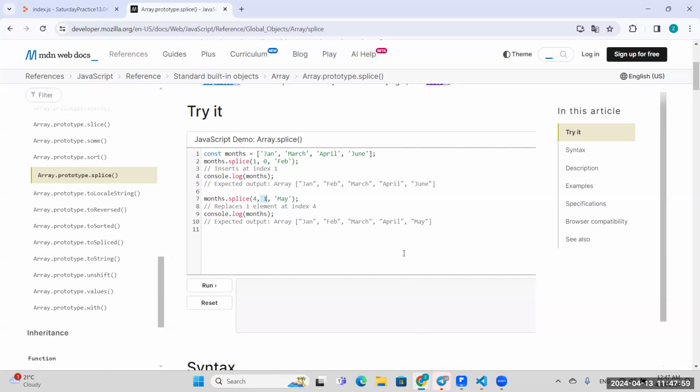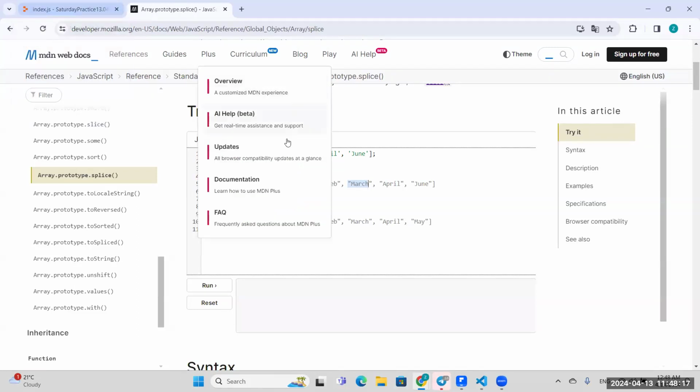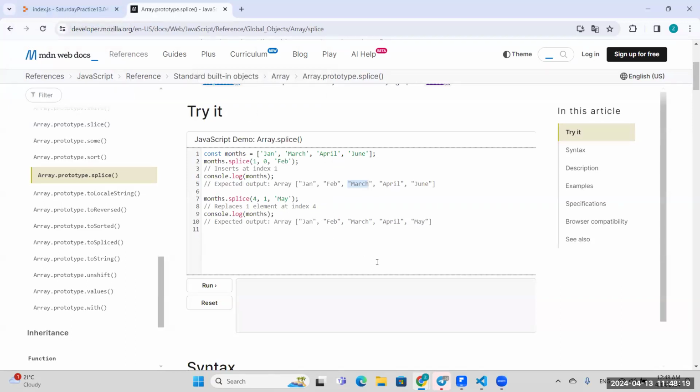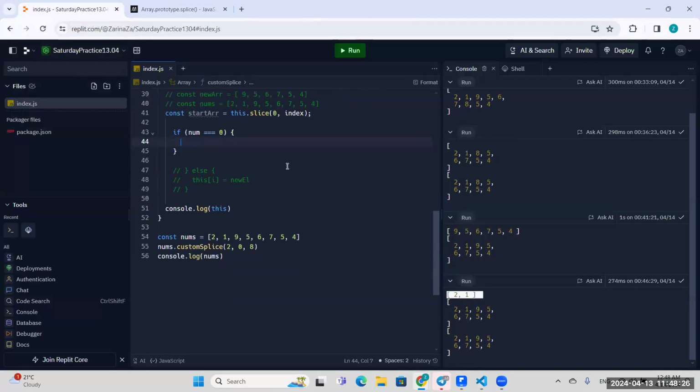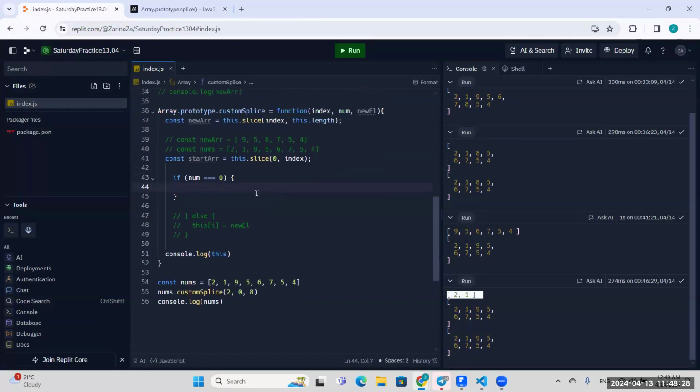When we have 0, we don't delete anything. We just add a new element at this index and then push the rest to other indexes. So maybe we can at least make this insert part work first, right? And then think about the replace.